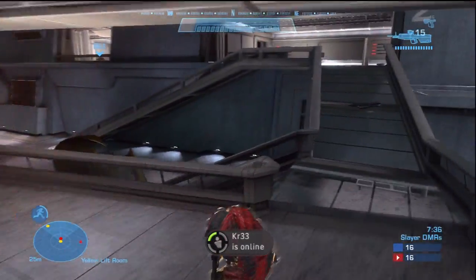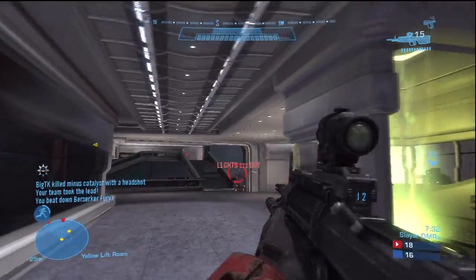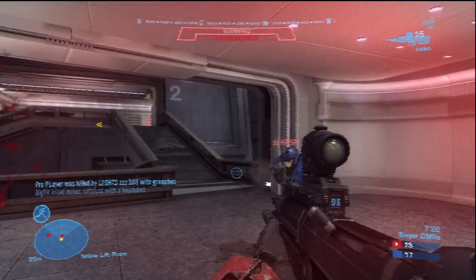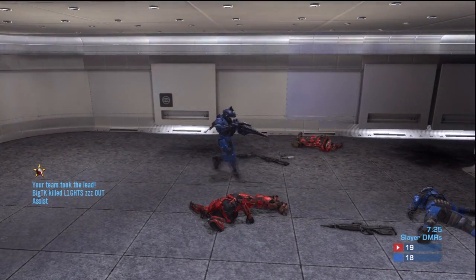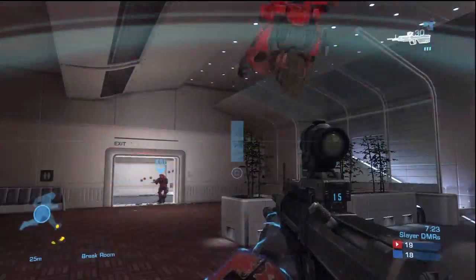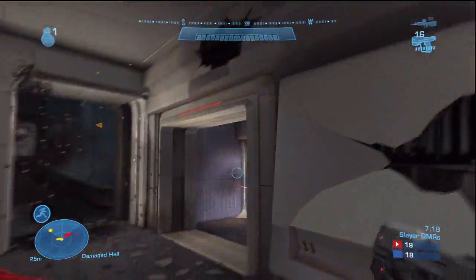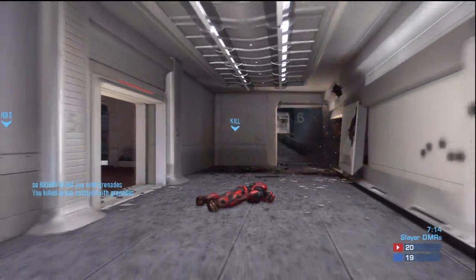Okay, yeah, so I melee this guy and that guy's behind me. And I think I end up killing this guy, I'm not sure exactly. The teammate comes in. See, armor lock would have been good right here, because then you could have used it, got some health, and then start fighting again. But yeah, this is the worst spot to be in.